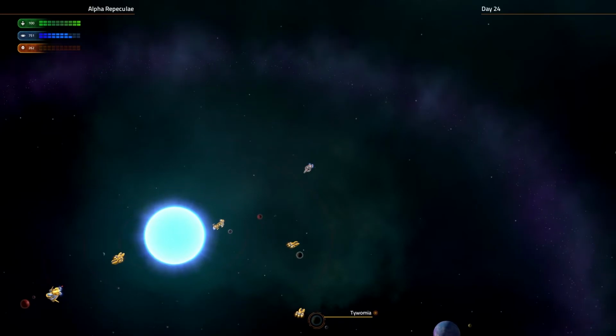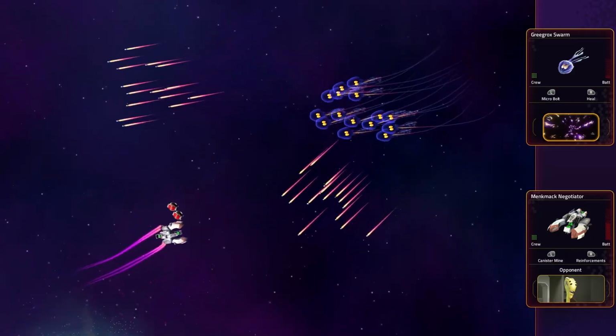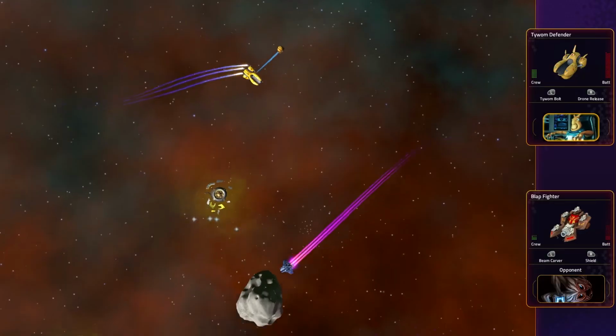So I could play against the AI, I could play against a friend on the same computer, local multiplayer, or you could play online multiplayer. So one of the cool things about Fleet Battles is that each ship has its own unique weapons, and understanding which weapon is good against another is part of the fun.